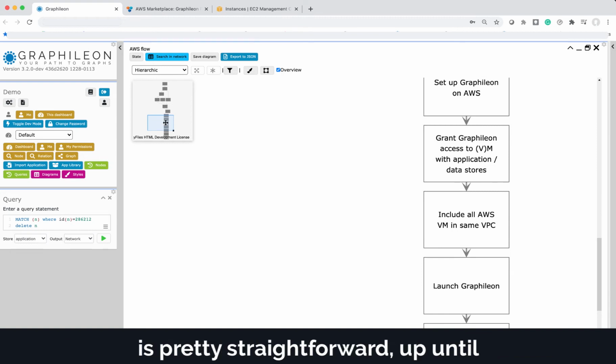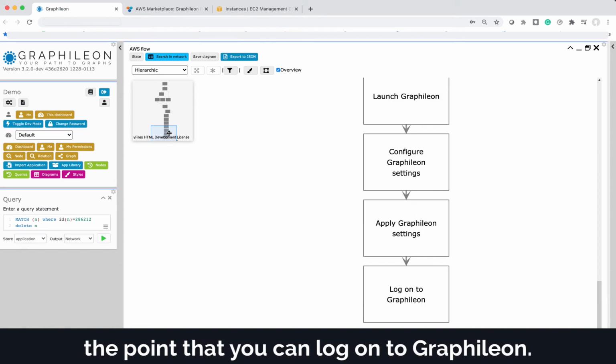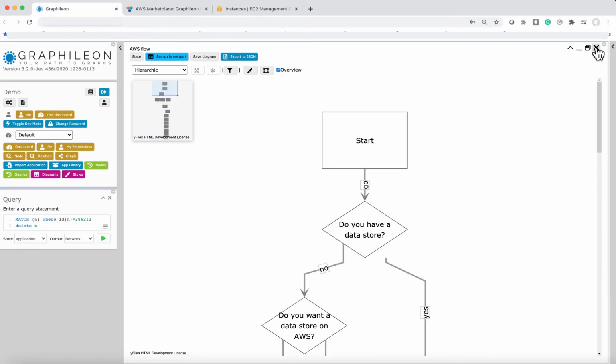Once you have made these choices, the process is pretty straightforward, up until the point that you can log on to Graphileon.